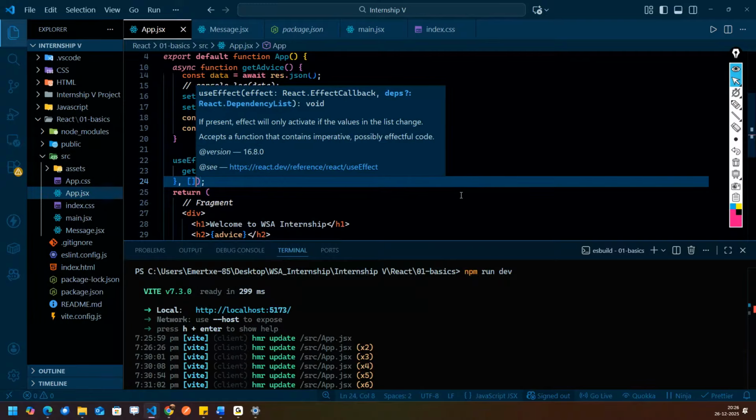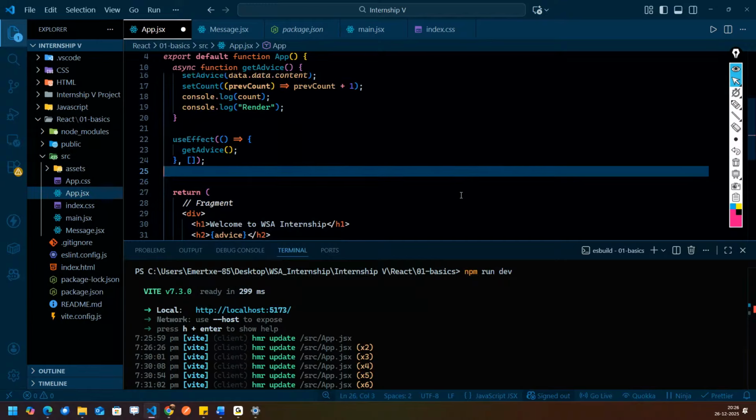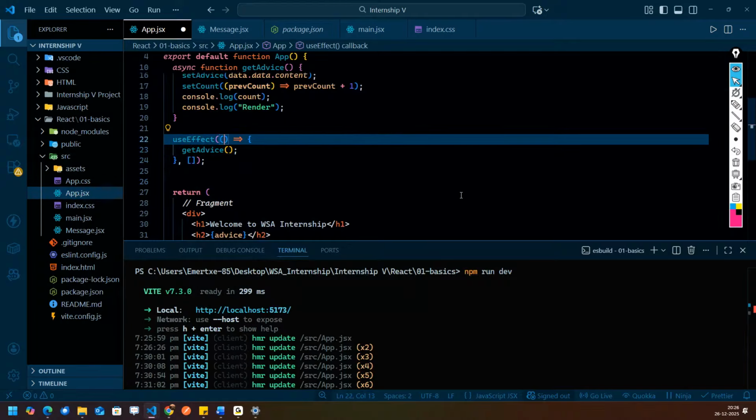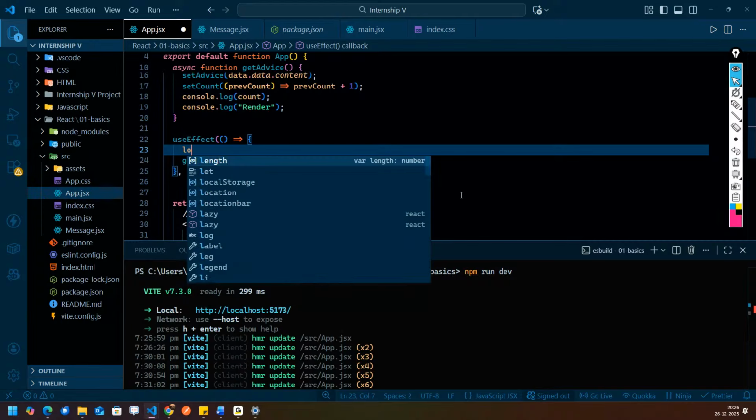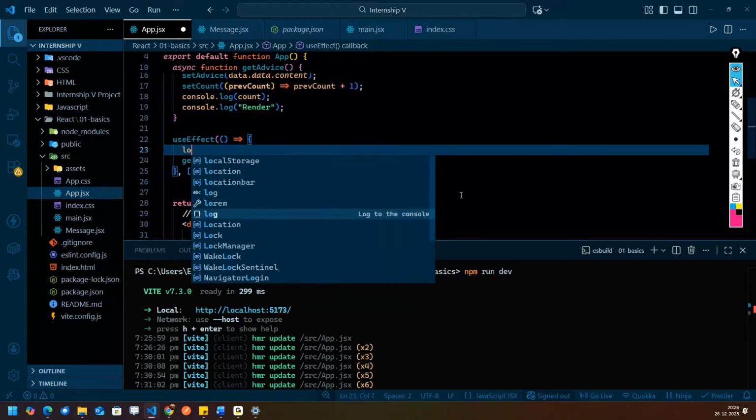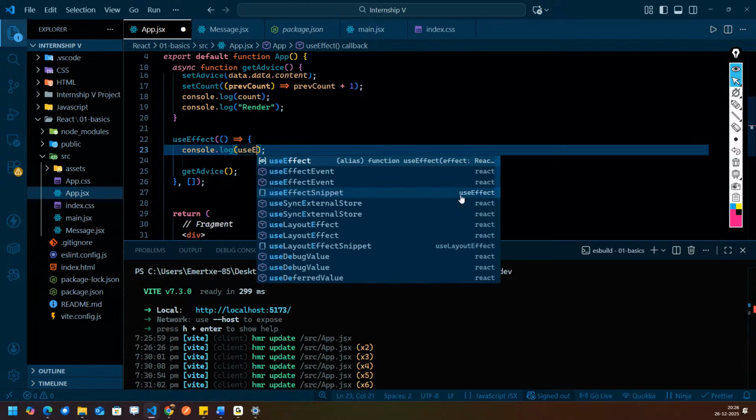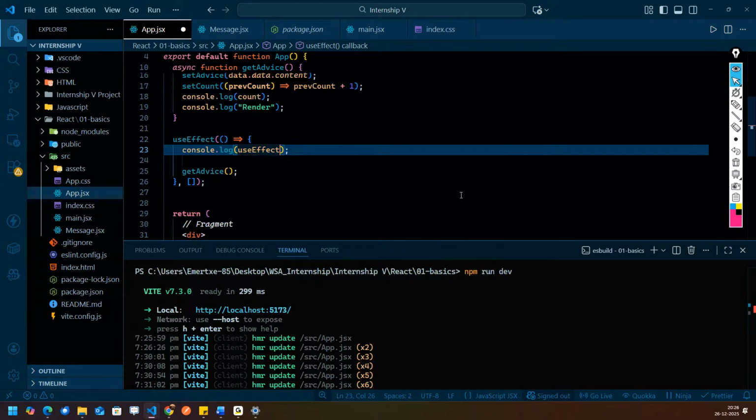Now this is what the dependency array looks like. I'll also write console.log useEffect re-render.